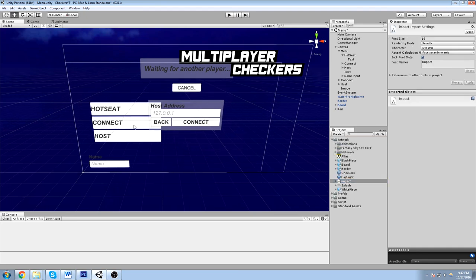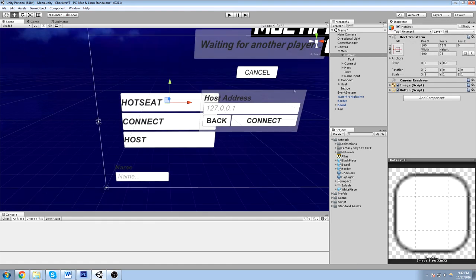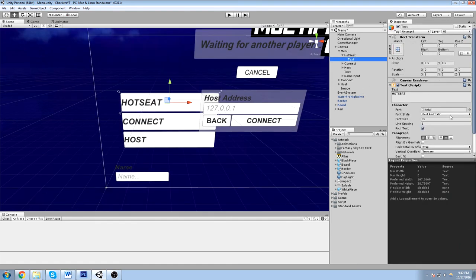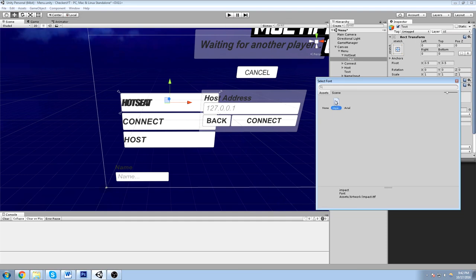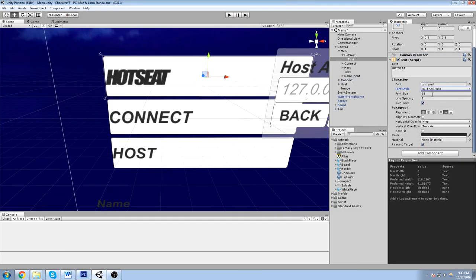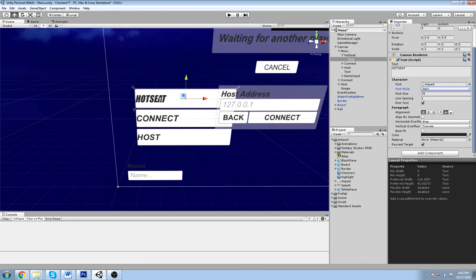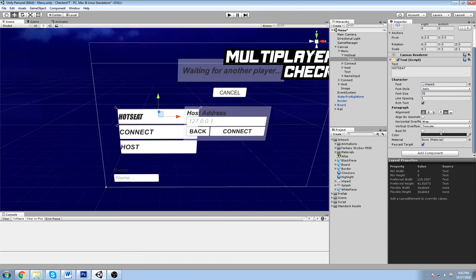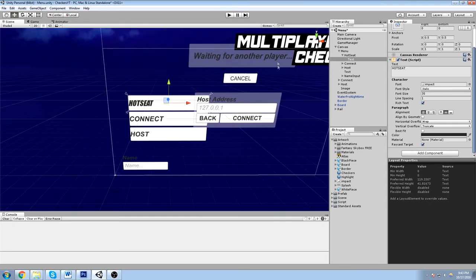Now we also have our Impact font we can use with pretty much any text. So for hot seat, let's go here, change the Arial for Impact, and it's going to be using this font instead. I'm not going to want bold font here because it's a little bit too big already, but italic, that's fine. So that's the font I'll be using. Let's put it the same color as the splash screen.